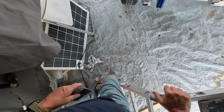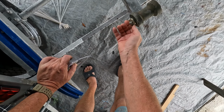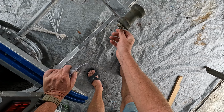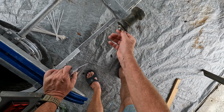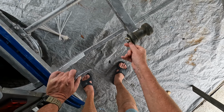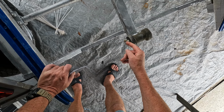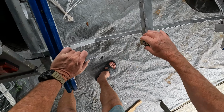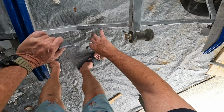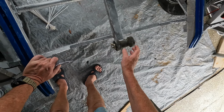I dropped a whole bunch of stuff too, apparently. This thing here was sticking up somehow. That was sticking up and out. And then I hooked my leg onto that. And then I couldn't get my leg out. And then I tripped and fell down. And then that just basically took a chunk of meat out of the back of my leg like that.